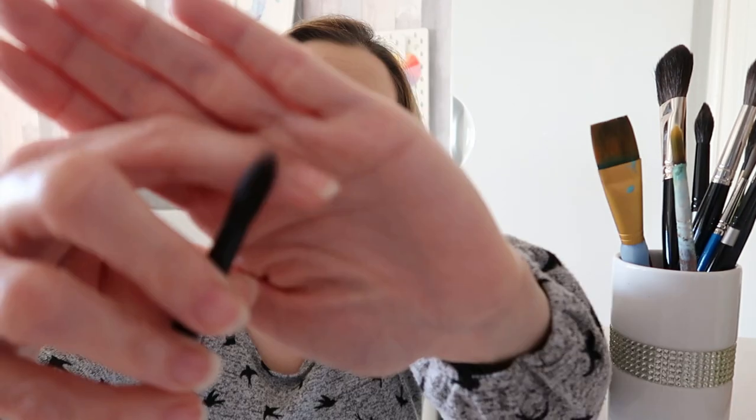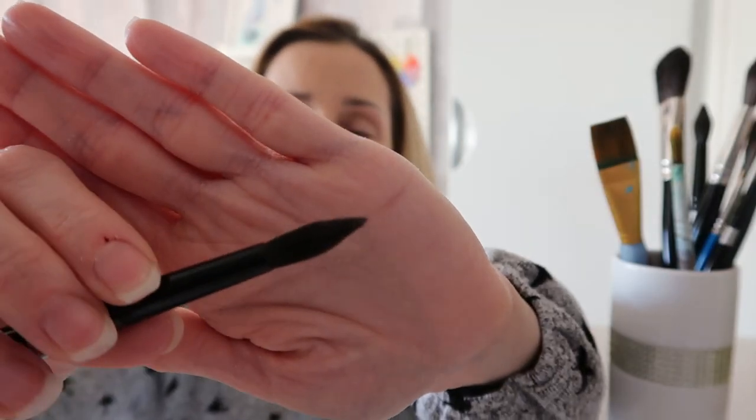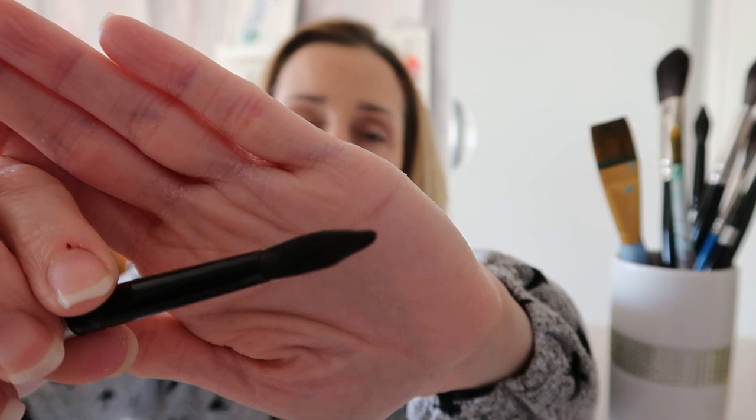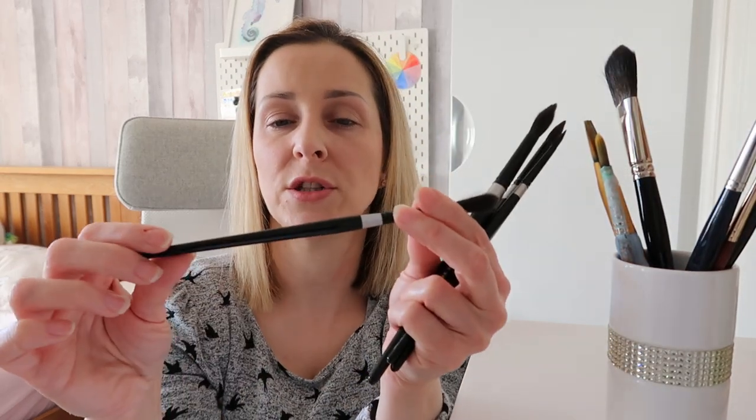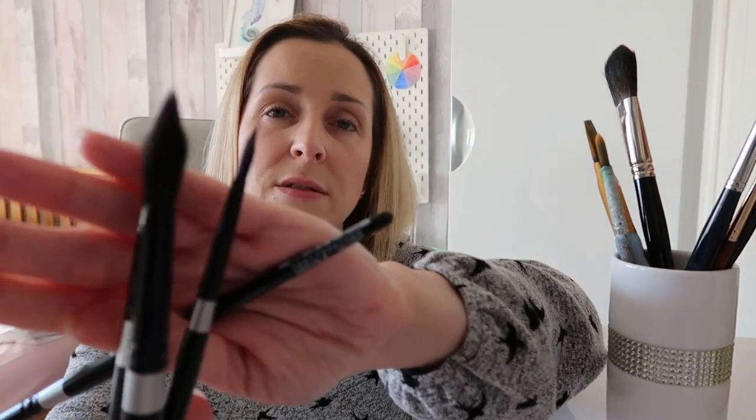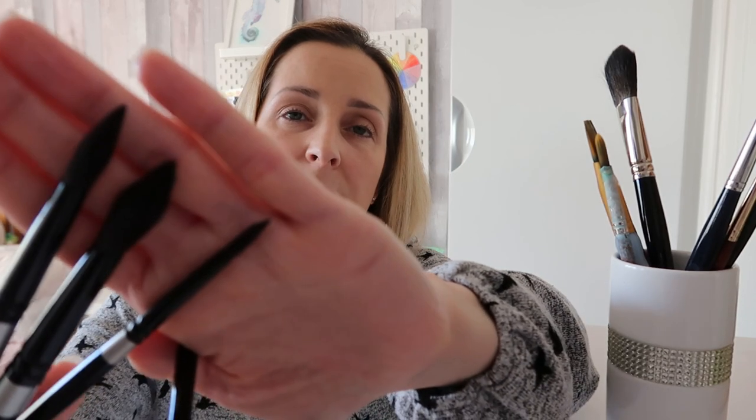I've got a few different brands of brushes and these are my absolute favourite. They're a mix between squirrel and synthetic, but can you see how much snap that brush has got? They always bounce back to their original shape and they've got a really fine pointed tip. This is a pointed round brush — this one is a size 10, I've also got a size 6 and a size 12. I use the size 12 quite a lot as well, and I also use a script brush, size 8. These are my three most used brushes and I absolutely love them. The results I've got with my paintings using these brushes has been outstanding.